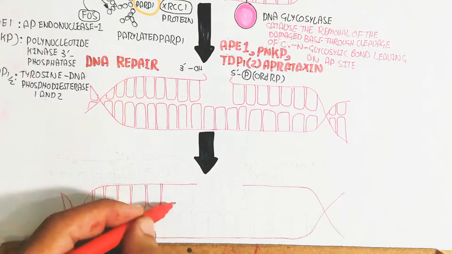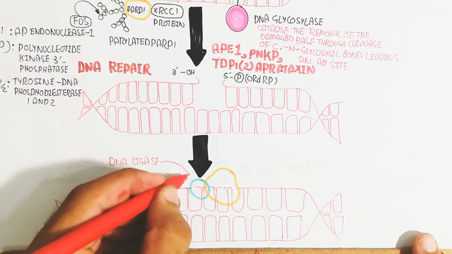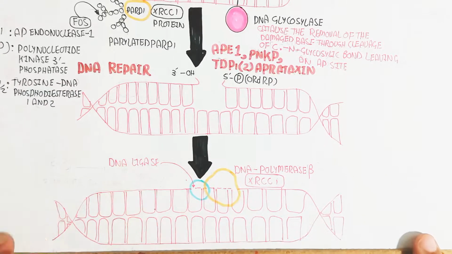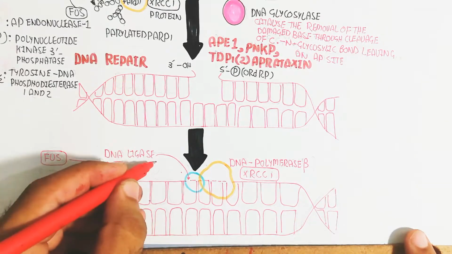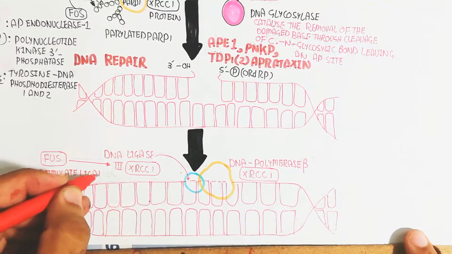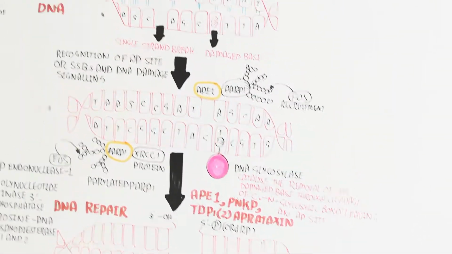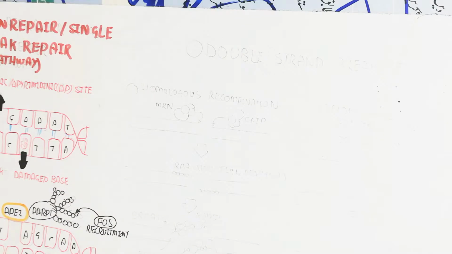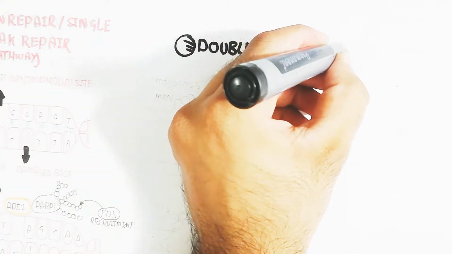And in this way, here you can see the DNA polymerase recruited. This is the DNA ligase enzyme recruitment, and DNA ligase 3 and XRCC1 stimulate ligation through first recruitment. This protein is recruited after the signaling of the DNA damage, and DNA polymerase beta and XRCC1 combine together to form a polymerization, and the DNA ligase enzyme is used for the ligation of the gap. So this is base excision repair.